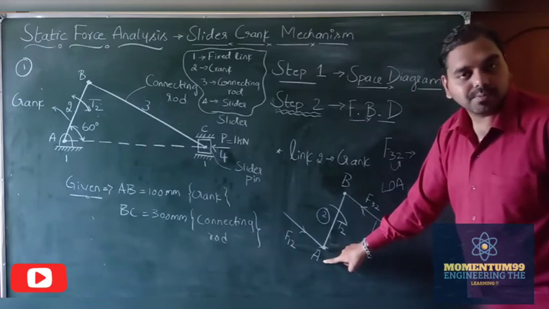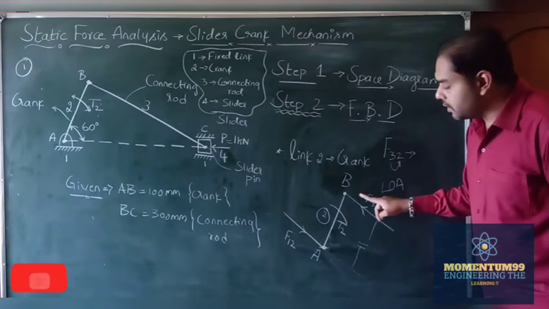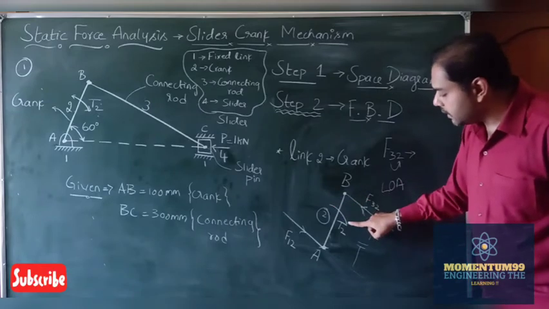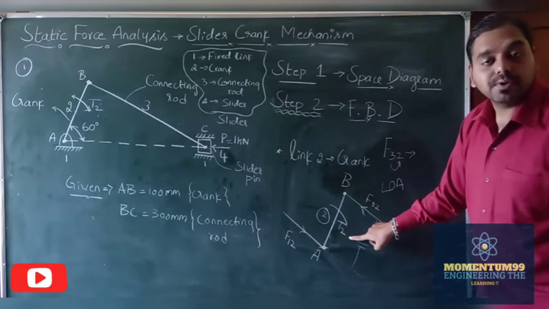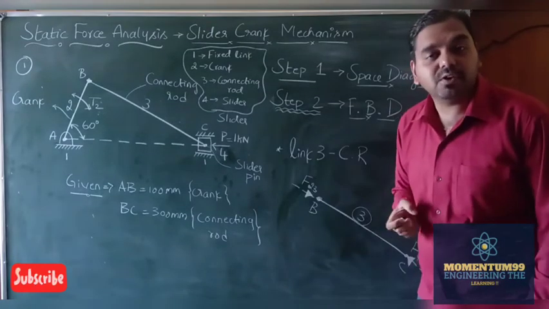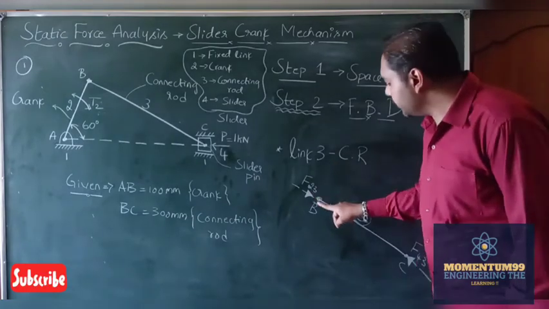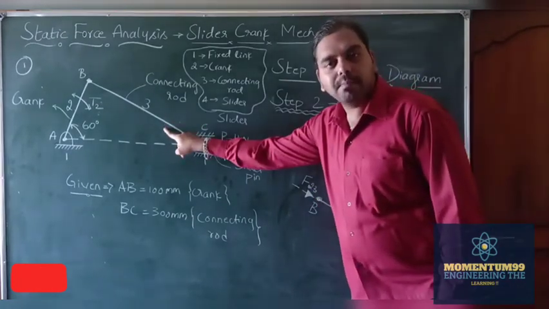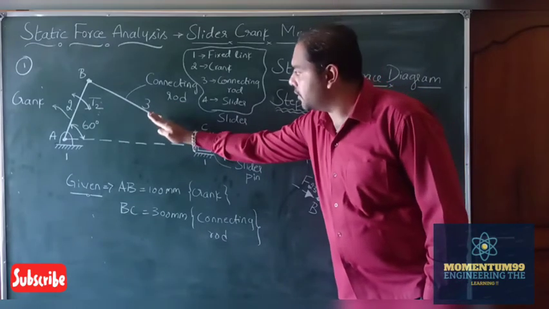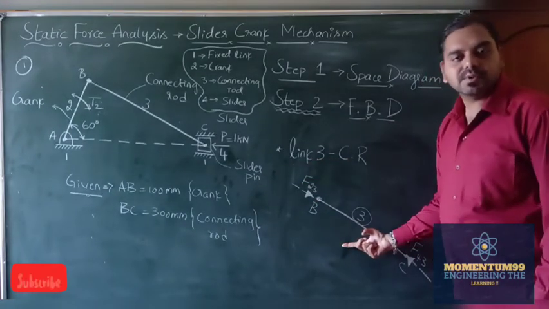Since these two forces are parallel, there will be a generation of torque acting on the second link. We indicate the torque as T2. This is the free body diagram of our second link, the crank. Next we need to draw the free body diagram of link 3, the connecting rod, in the given mechanism. I will reproduce this line segment parallelly, taking this length, whatever the configuration or position. I draw a line parallel to this one, so that the diagram becomes the free body diagram.